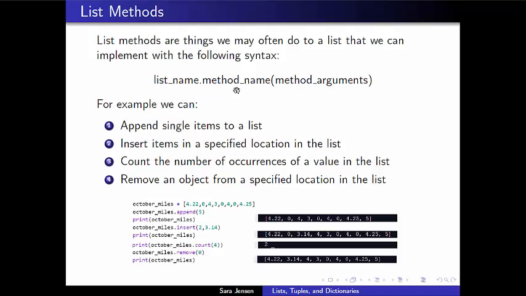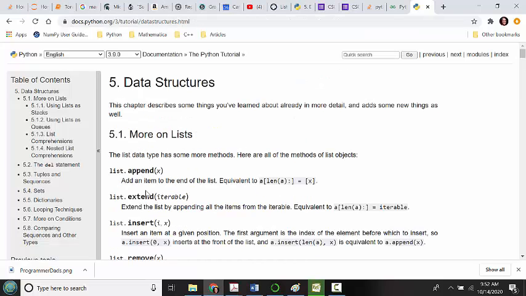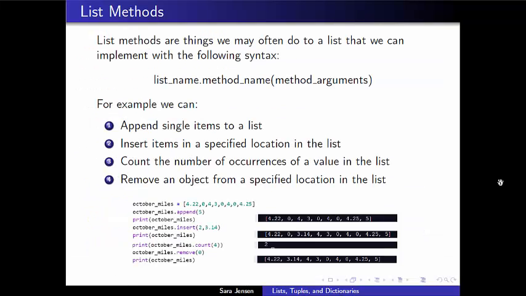How are we to know what these methods are and the arguments they might need? We're going to look to our official Python documentation to find those things. For example, if we search for Python list methods and follow the link to the official Python documentation, docs.python.org, it's going to give us examples of all the different methods that come with the list data type and the arguments that need to be passed to those methods listed here. In this slide, I've chosen just a couple of the more common methods that we're going to use with lists so I could give you a specific example to help you understand.